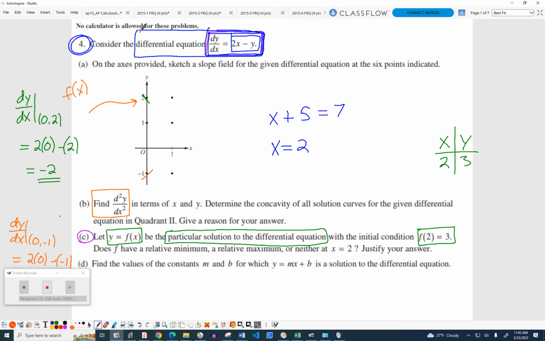All they're saying is that y equals f of x is the y, or like the first column in the chart. I just always call that our amount equation. Okay, got it. And Lissy, do we happen to know the actual amount equation in this case? Yes, we do, because it's the antiderivative of this.